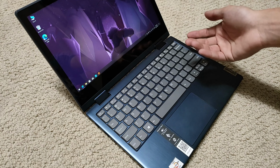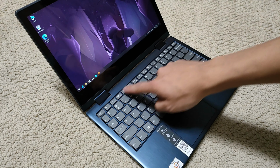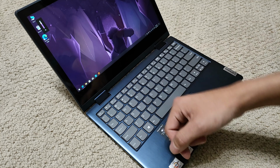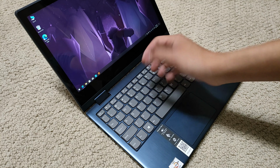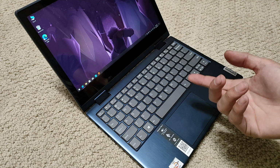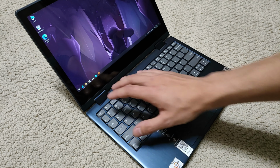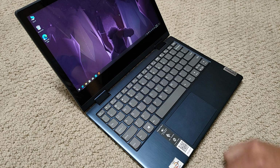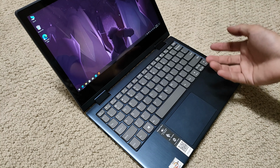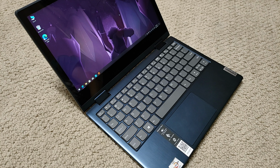The keyboard is unsurprisingly not massive, but it's not what I'd call cramped either by any means. The top row of keys prioritizes the additional functions by default, so if you just press the key, you get whatever's printed on it. If you want to actually use the F key, you hold function and then press the button. But if you actually use F keys more than these functions, it does have a function lock feature. So if you turn that on, then it will inverse how that works. The arrow keys are the combined up and down design, which I don't think anybody likes, but especially on this small of a laptop is pretty par for the course.